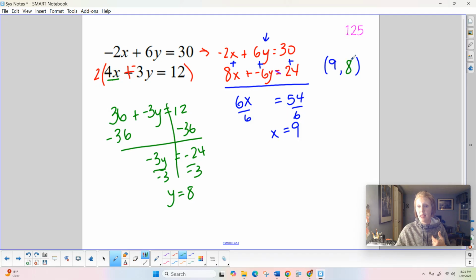Again, I'm going to take all of 10 seconds and come back up to that other equation. I'm going to plug these numbers in. Remember, you can do this straight on your calculator and type it all in, but since I don't have my calculator on my screen, I'm just going to do the math here. Negative 2 times 9 is negative 18. 6 times 8 is 48, and negative 18 plus 48 is 30. So I know I have a good answer. Okay, let's move on.